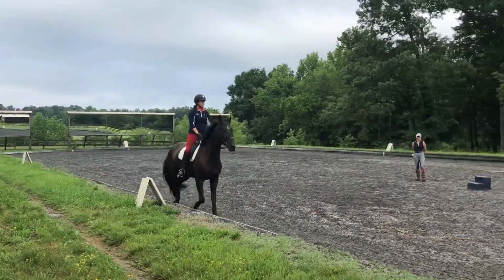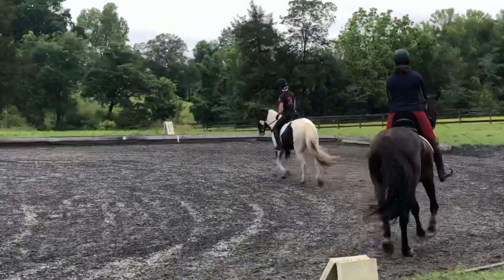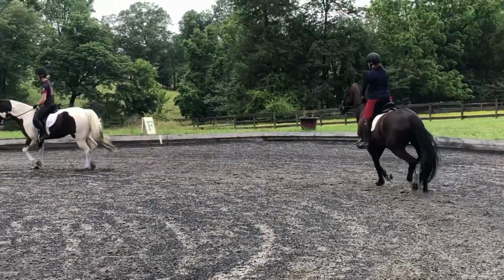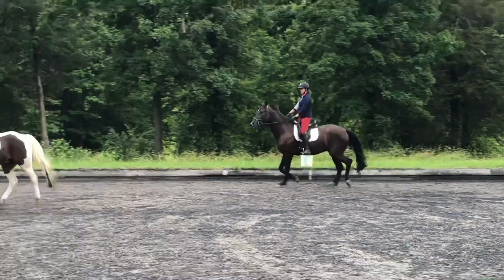But what I like about following another horse is that they more naturally go in a straight line and don't weave around like a drunk. And they go more naturally forward because they're excited to follow the tail of the horse that they hopefully know pretty well. So this is happening with Dubs here.